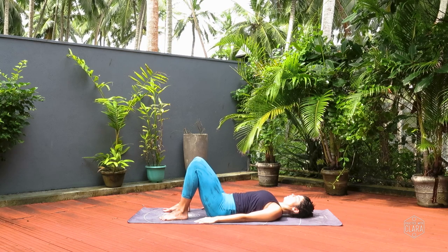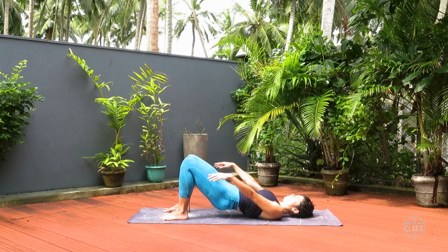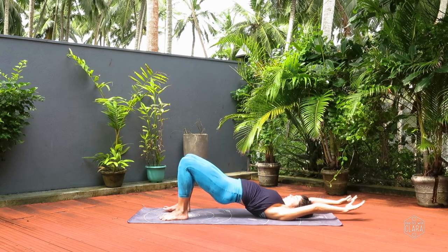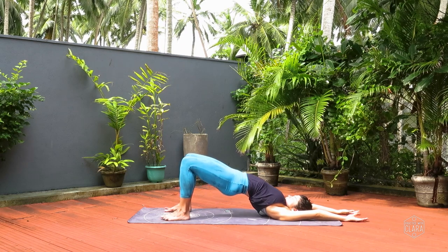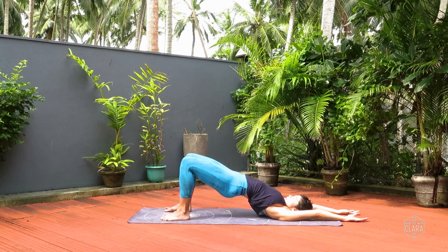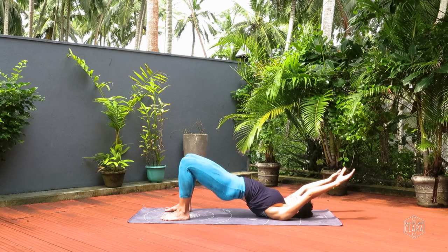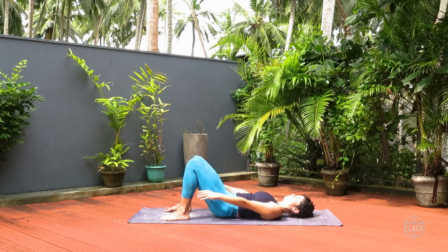Pressing your heels down, inhale, lift your hips, lift your arms overhead. Stay here as you exhale. Inhale, lift your hips up a bit higher. And then as you exhale, stay as you are. Take another inhale. And then exhale, bring yourself back down to the ground. Root down through your feet.